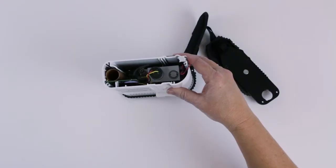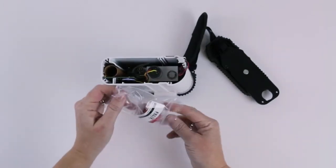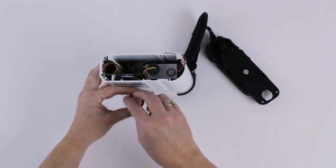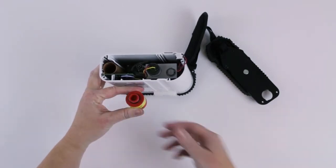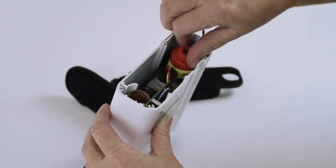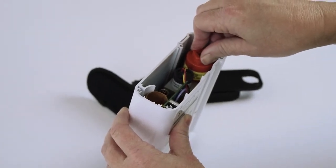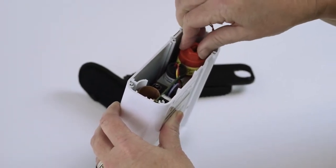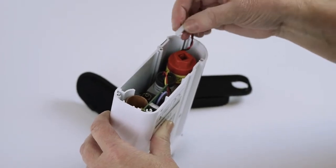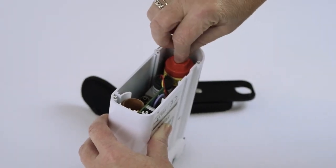Take your new sensor out of the bag. Unscrew the plastic cap and discard. And now screw your new sensor back into the device. It's approximately 4 full turns. You want to make sure that it's tight, but do not over tighten it, and do not use any tools to tighten it. Just tighten it with your fingers. Reapply the cables and push them in place.